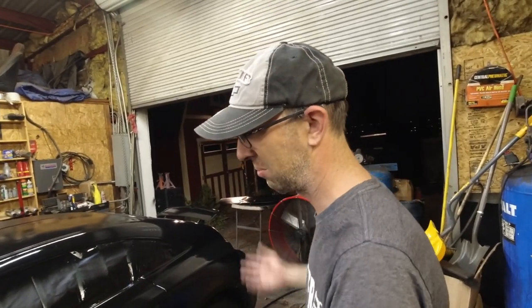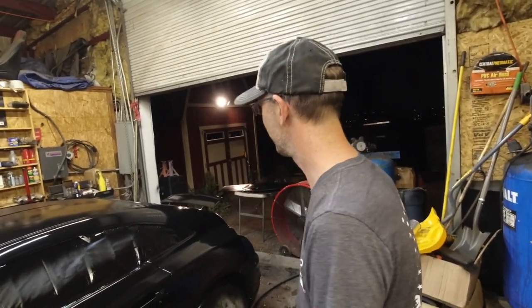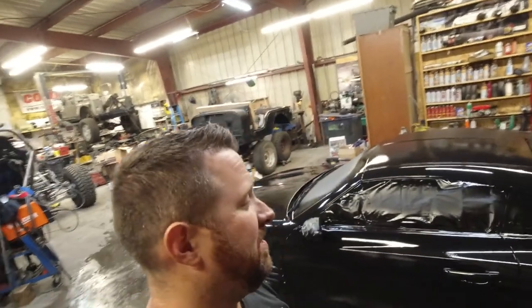There's still some hail. The paint's not perfect. That was not my goal. My goal was to clean this car up. Yep. I want it to look better than it was. That's really where we're going with it. And if we're being honest, neither one of us has ever painted a car before.